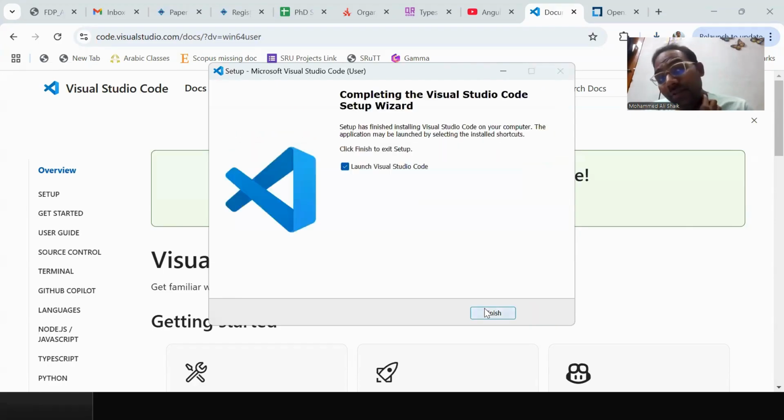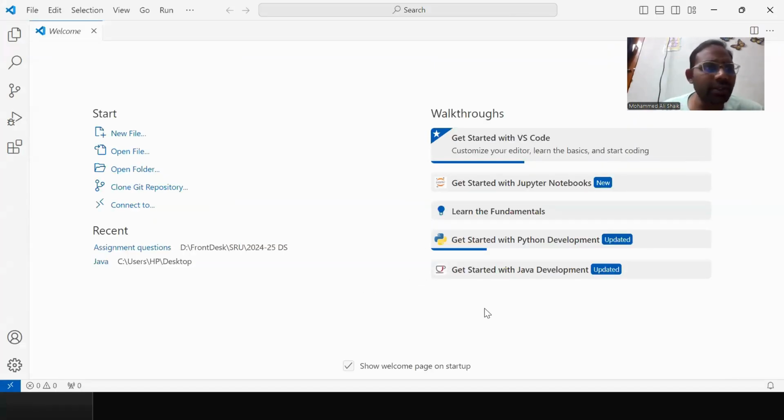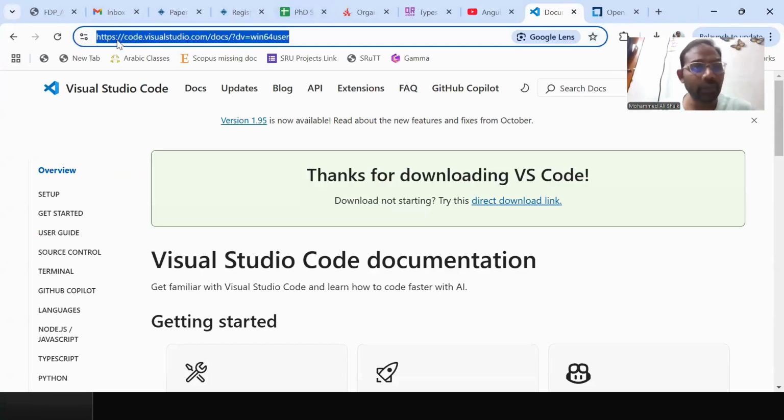If you already have Visual Studio Code, then you need not install it again. Installing doesn't make sense. If you already have the Visual Studio Code editor, you can use whatever you have existing. So click on finish. We got this particular screen. It represents that we have successfully installed our Visual Studio Code editor. Let us leave this one over here like this. Then let us go to the Angular website. So minimize this one. Here click on Google again, my favorite search engine.